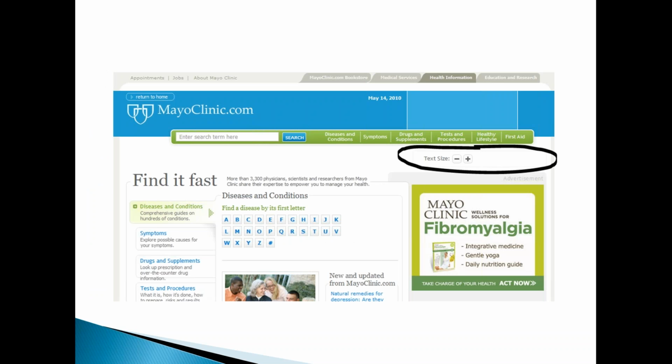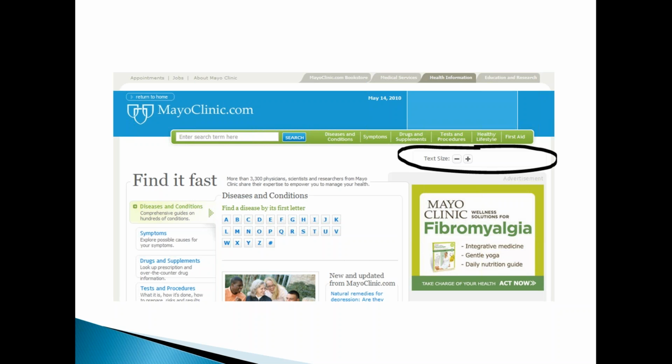So here, mayoclinic.com. The Mayo Clinic, you could have any age group come to this website. So to accommodate for that, because elderly people are also coming to the site, they have something that we circled here called text size. And you can actually decrease or increase the font size of the website depending on how you can see it.